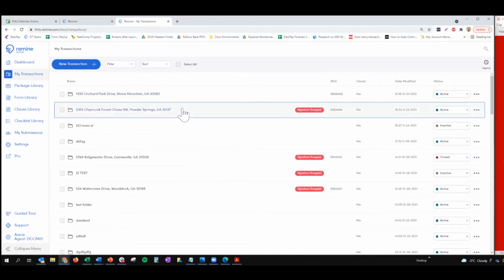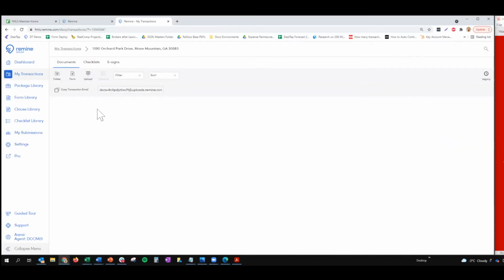So again, this Orchard Park is my transaction. I'm going to open this up. It's active. Inside of here as the agent, I have a choice to look for checklists. In this case, I don't have one, but I could very easily create a new one or select one. And in a second, I'm going to show you as a broker how to build that all up. I can look at my e-signature path to see when this document has been sent out for signing. In this case, I haven't done that yet. I just signed it in person.